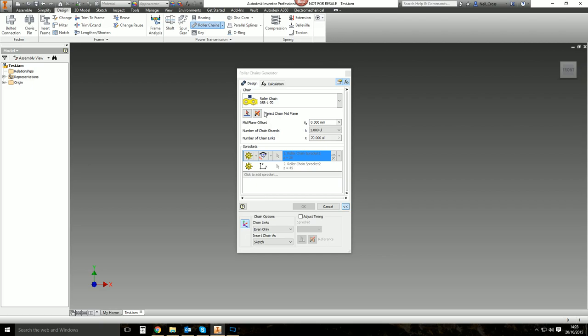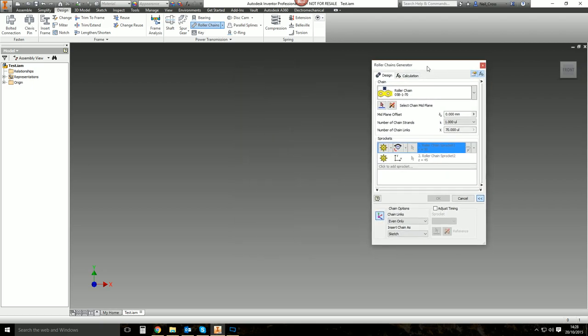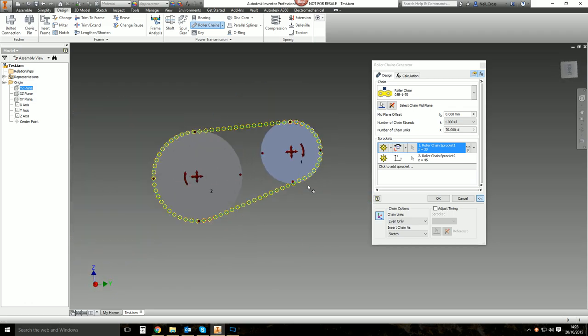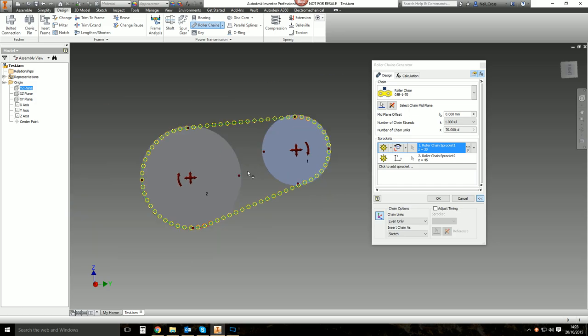And then what we need to do is sort of pre-build a chain set. So we're going to select this little red arrow here. And this tells Inventor where the center line of the chain set is going to be. It actually doesn't matter in this case because we're not really going to stick with it. But we can say drop it on the YZ. And then once you do that, just zoom out a bit. And you'll see, for some reason, I don't know why, it sticks the actual preview of it off screen. But that's what it's going to give you. There's a preview. So you're going to get two sprockets and then a chain set.